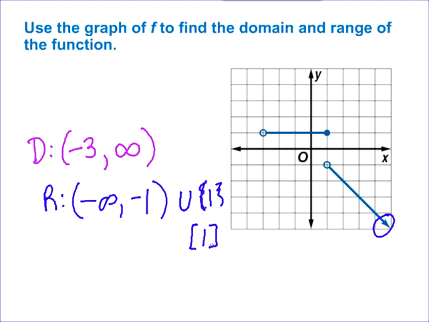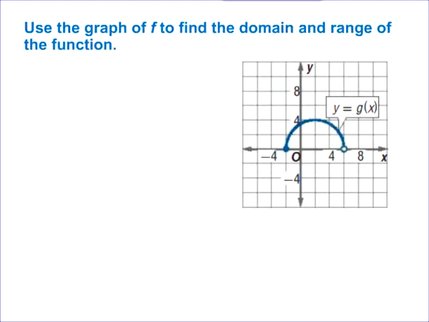Substantially. Okay, let's go ahead and see what we got here. Find the domain and the range of the function. So let's start with the domain. Remember, I start left and I work left to right. So what's my leftmost point going to be? Negative 2. Am I going to include it? Yes, because that is a closed circle right there. Where do I go to? 6. Do I include 6? No, because it is an open circle.